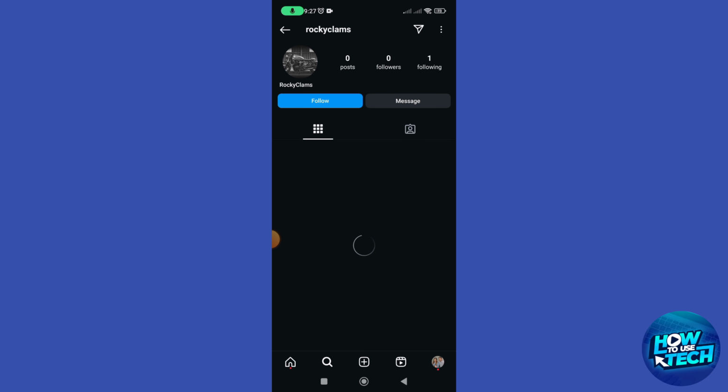He notes Instagram doesn't provide a direct way to see who has blocked you to maintain privacy and reduce conflict. This method is specific to checking individual accounts and won't give a complete list of all blockers. That is everything you need to know about how to see who blocked you on Instagram.